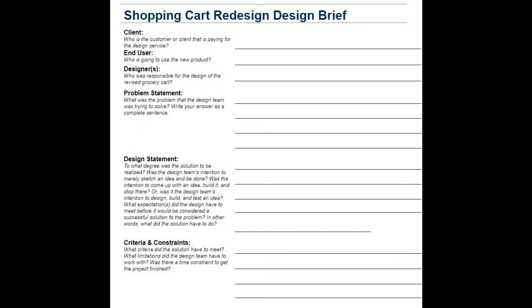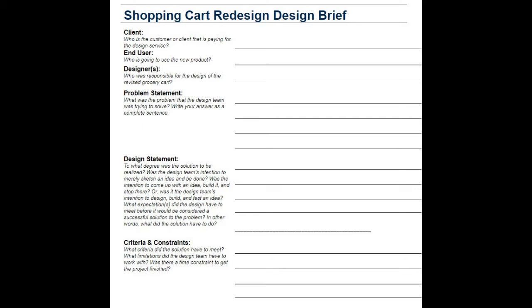The end user is who's going to use the new product. Okay? So who's going to end up using it, right? So if I'm at ShopRite, right, who's using the shopping cart? That's your end user. The designer is the person writing the design brief. Okay, who's responsible for doing the design? So this could be you. Okay, you just put your name in there. Again, you can make up a company. You can use a real company if you want. All right, you want to say the designer of this new shopping cart is Tesla. You're allowed to do that. All right, but the design, you're picking the design.